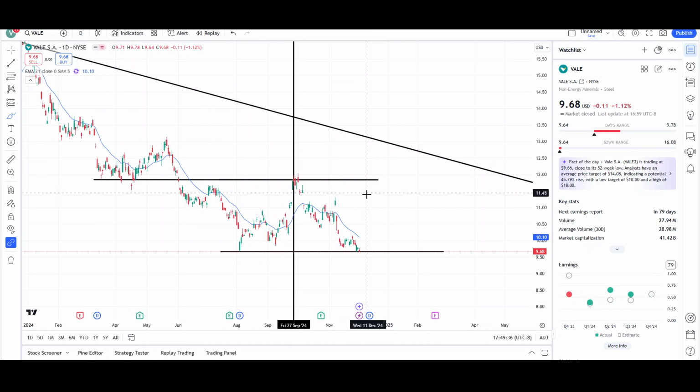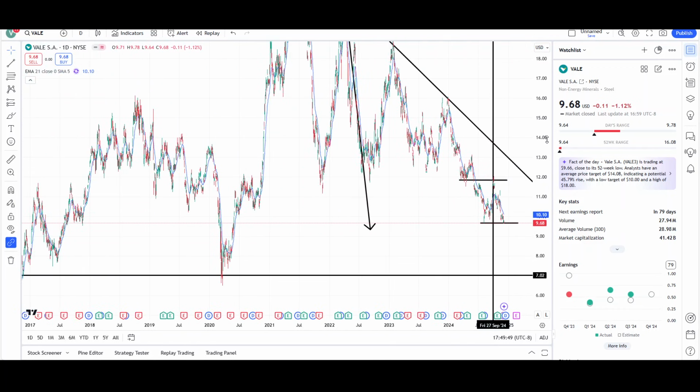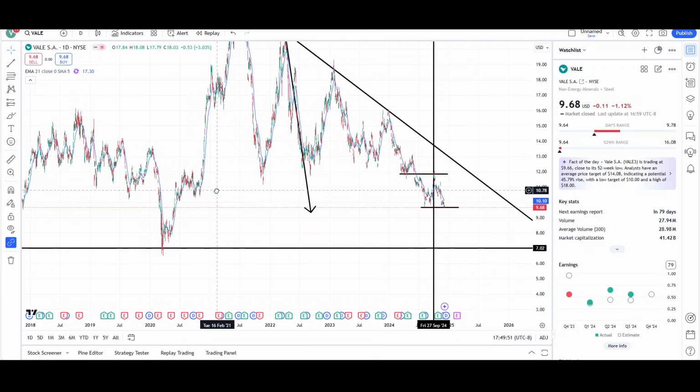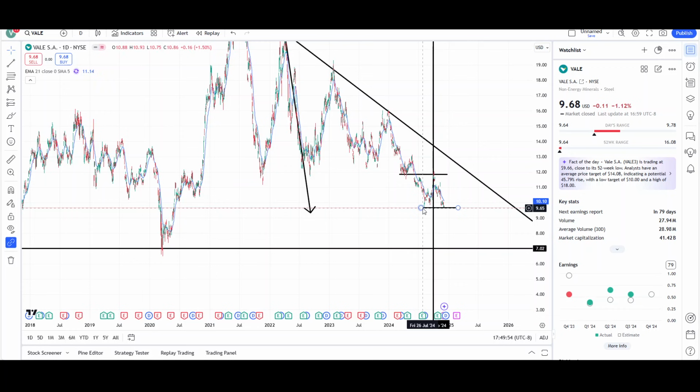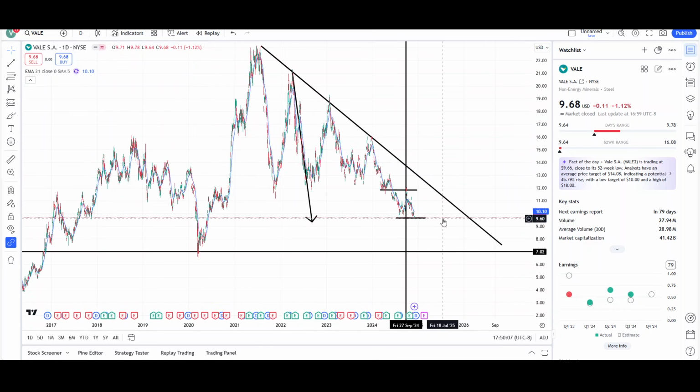Because the first level it'd have to break through is this one right here that it just got rejected from, this 11.85 level, and then this longer term trend line. So it has a long way to go. And overall, this momentum is still pretty strong towards the downside. So I think $7 is definitely possible in the future if we continue to see a break of this support level right here, the 9.65. There's possibly a little bit of support at that lower $9 level, 9.34. That's where the measured move target is, and that's generally where price can stall out and reverse. But if that doesn't work, then we might see a move down towards the $7 level.